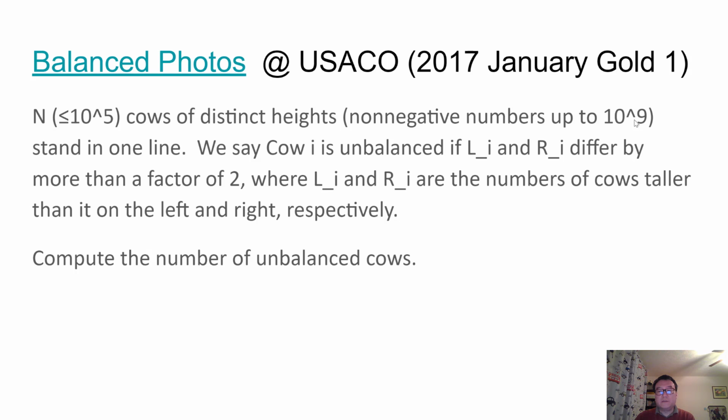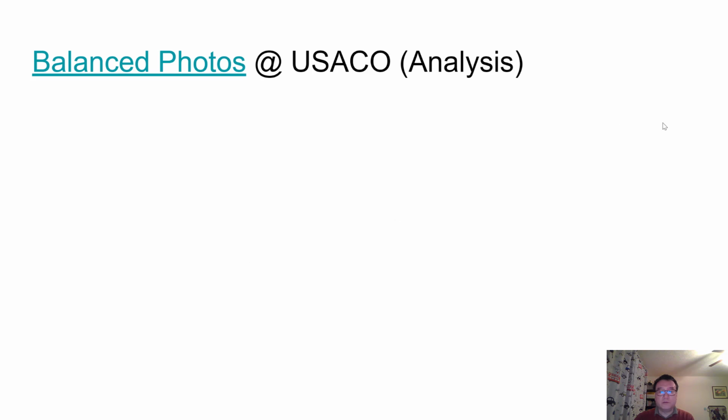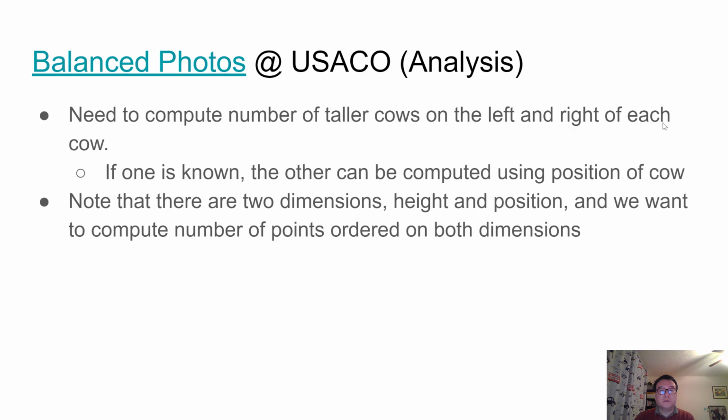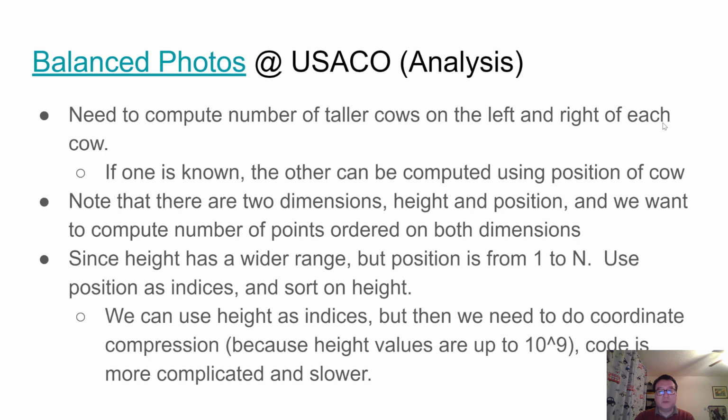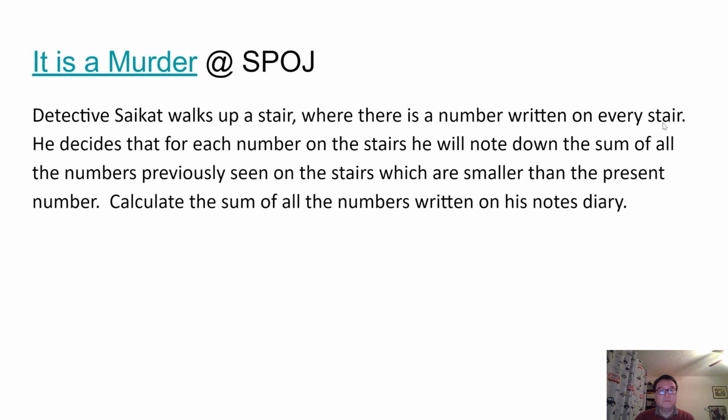So it's also a 2D quadrant problem. And in this case, because the height value is sparse, it's easier to sort based on that, and then create the segment tree using the indices. If we want to do it the other way around, we have to add an extra step by sorting the index and then mapping its index into its position. So it's doable. It's just a little bit more complicated. So that's pretty much it for this problem.